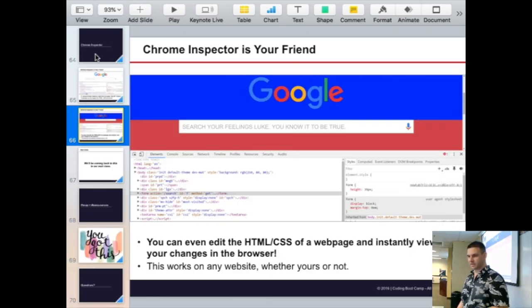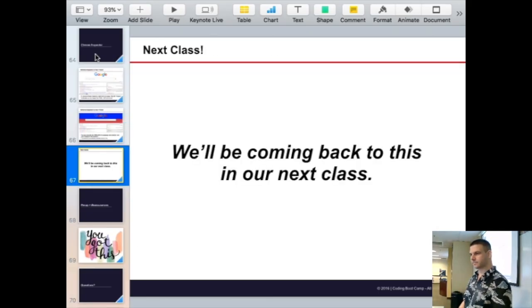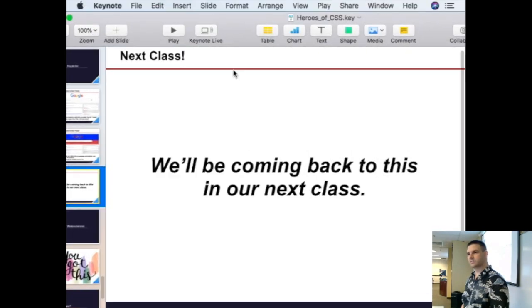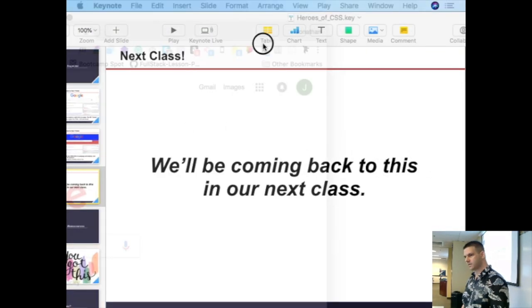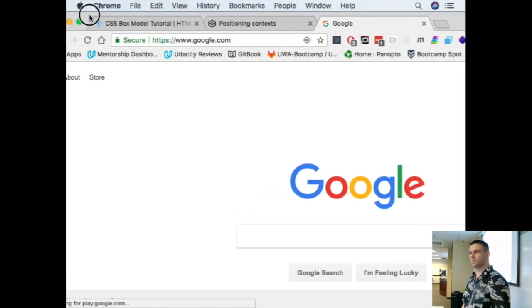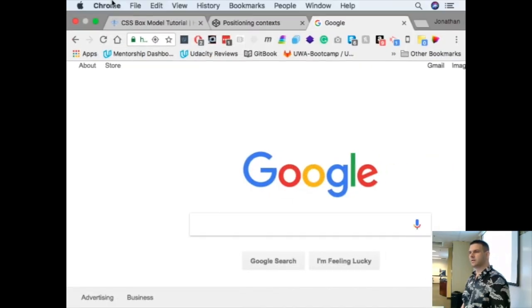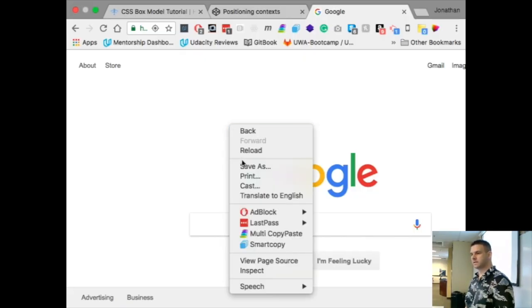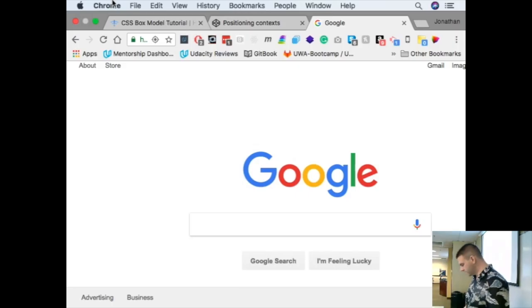And we'll be coming back to this in the next class. So just to demo that for you, I have Google Developer Tools open. So does anybody know how to get into Google Developer Tools? There's two different ways that we could do that. Right-clicking. Oh, there's actually three ways then. Right-click, inspect, and what's the keyboard command? Oh, F12. Maybe there's four ways.